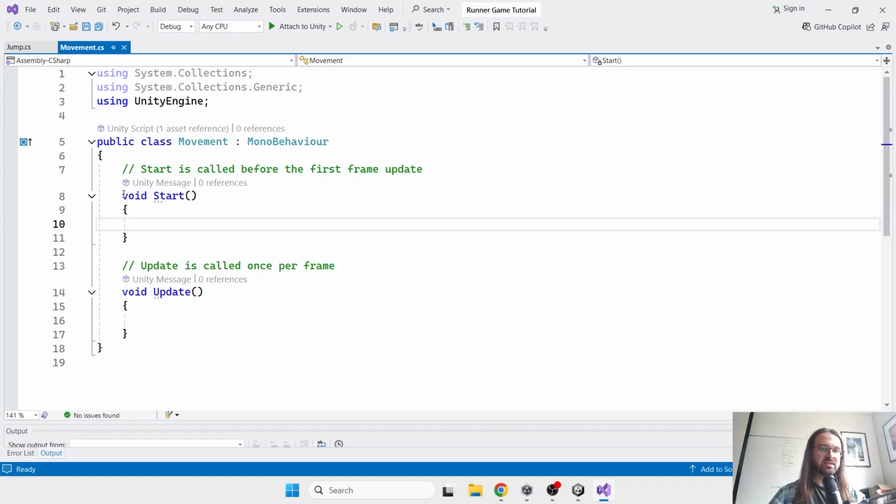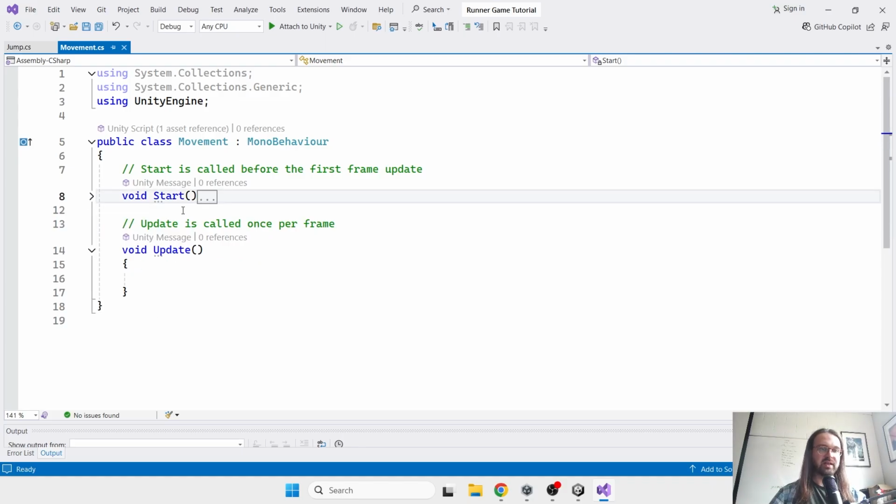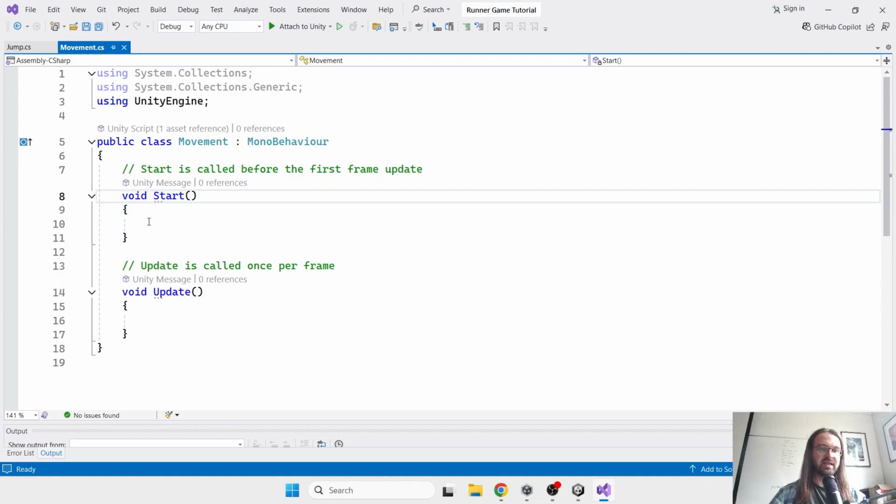And these methods are void Start and void Update. These both as well have these matching curly brackets. And so if I close void Start, well, it closes those curly brackets. So anything in there is Start, anything in here is Update. So I want to define some fields.